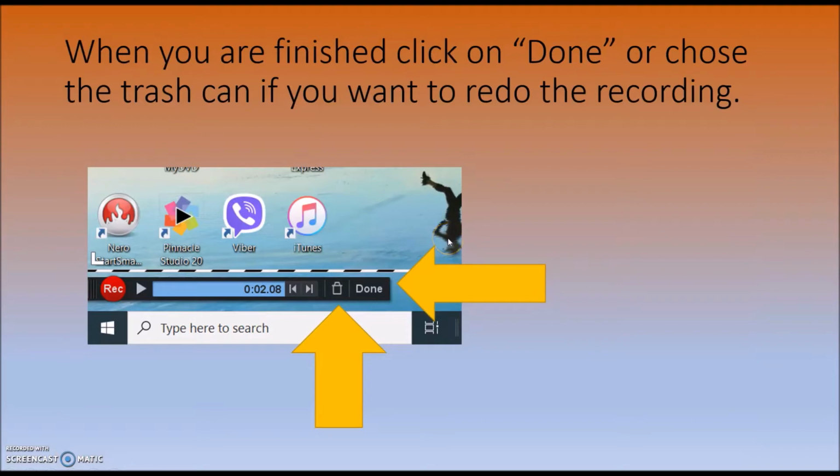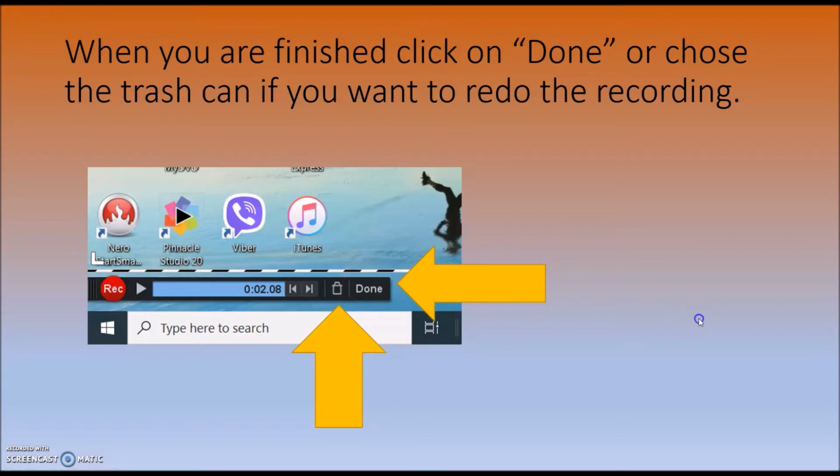When you're finished, of course, because you pressed the stop button, it's always in the same position. You can click on done if you are happy about your recording, or you choose right away the trash if you just want to begin all over again.